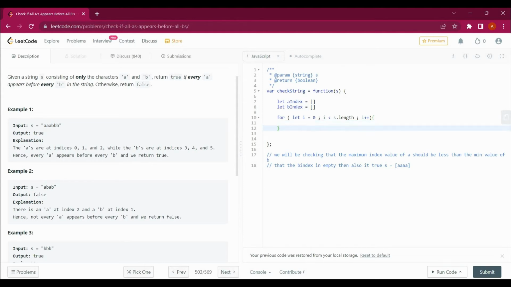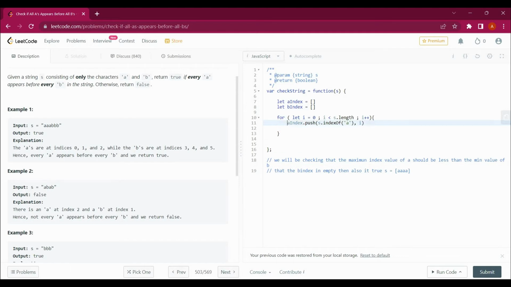So how will we do this? We will say aIndex.push, s.indexOf A and i.